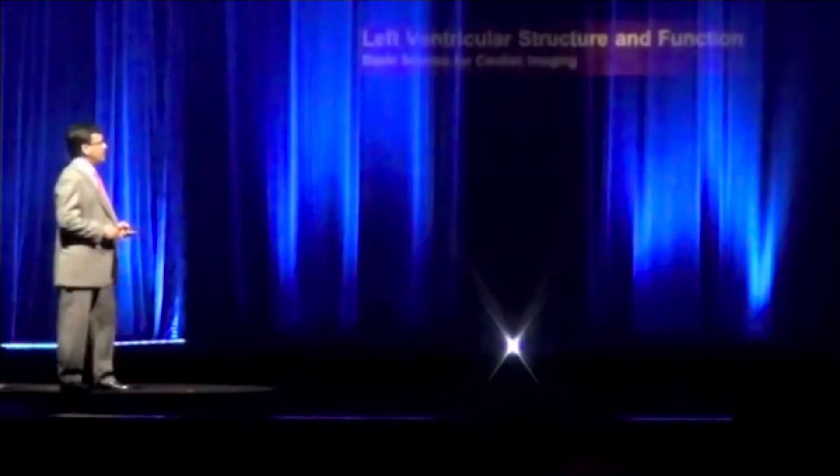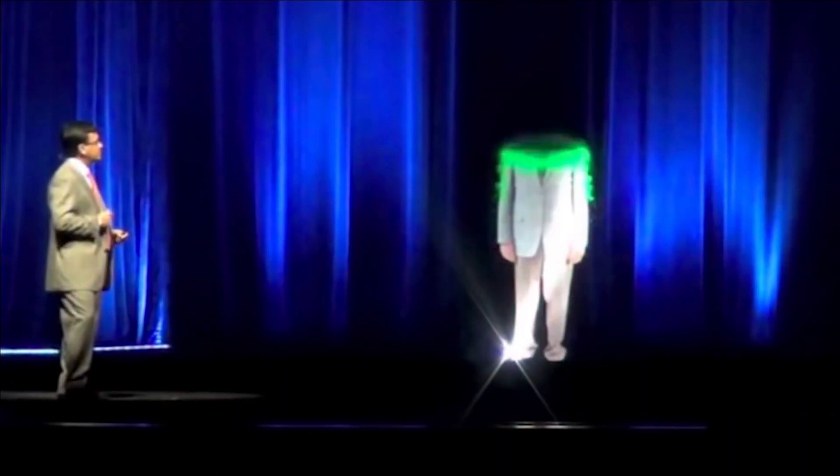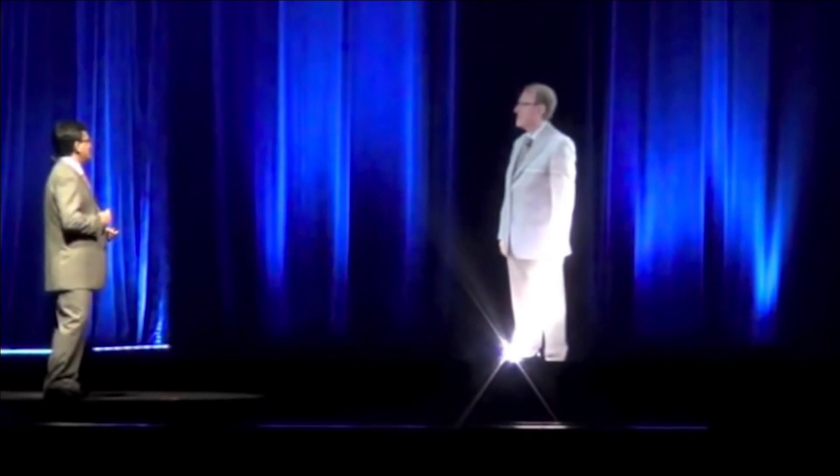Inspired by Hollywood stage and music, I started looking into holography for medical presentations. Needless to say, it would be expensive — hundreds of thousands of dollars. So I decided to crowdsource the idea. With a group of engineers from India, Europe, and Canada, we performed a holographic presentation at the annual convention of the American Society of Echocardiography. The potential of communicating the heart's form and function in its entire three-dimensionality as a hologram was powerful.